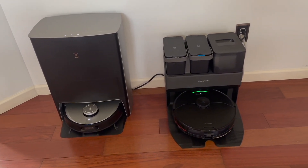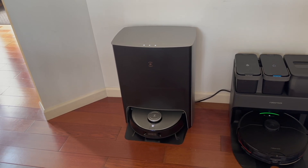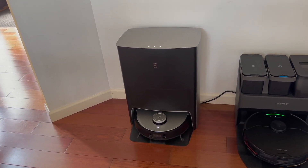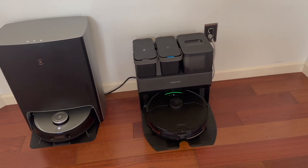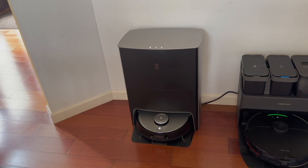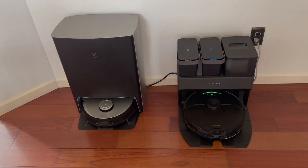Before I reviewed both of these, I had the iRobot, which sounds like a jet engine — it is super loud when it empties. The Ecovacs is really not very loud and does a perfect job getting all the debris out. I had it clean up a bunch of cat hair to test the combo brush, which gets dog hair, human hair, and cat hair out of carpet better than the Roborock would without the combo brush. The bin was full and it emptied everything out completely. Both of these do a great job extracting dust, and it all goes into a bag.